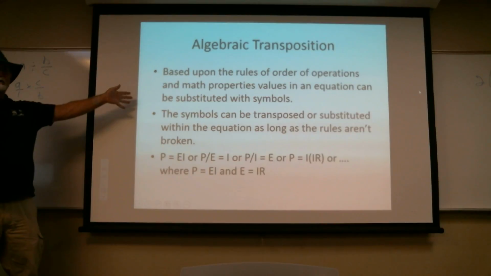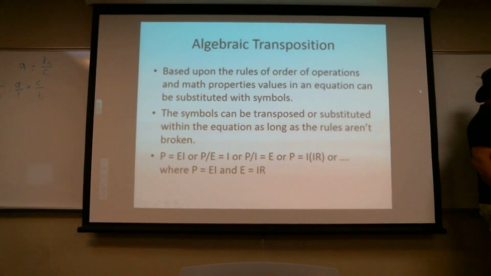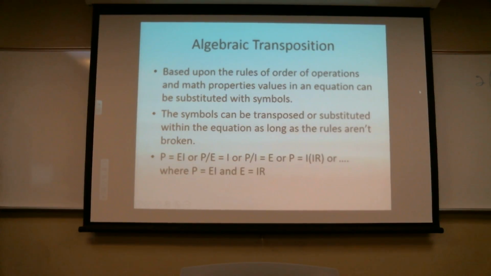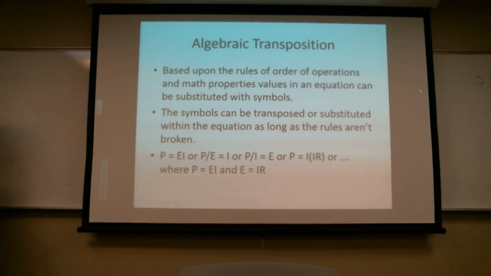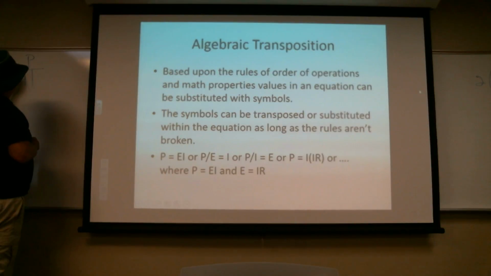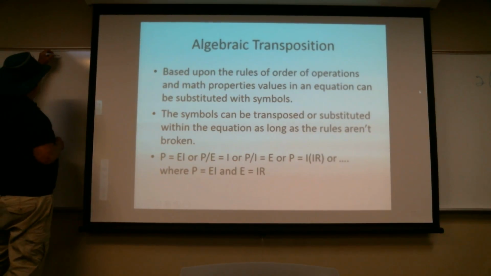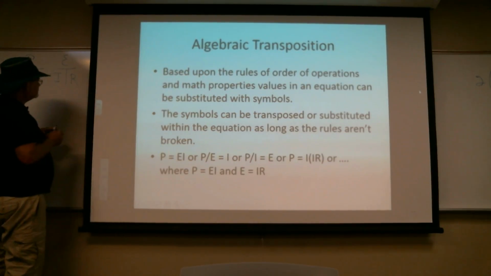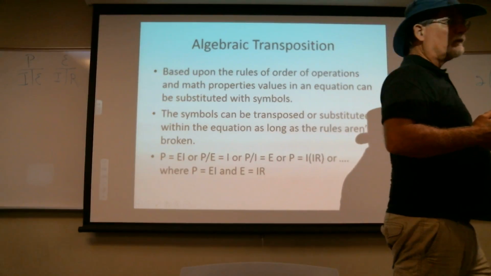I can substitute, I've already done it a bunch of times. In fact, we can substitute some values for power, current, voltage, and resistance and come up with two equations which we'll write on the board. There it is. And we'll use the little trick symbol here that tells us that this times that equals that, this divided by that equals this, this divided by that equals that. That's one part of Ohm's law. Another part of it is going to be voltage divided by current equals resistance. Okay? I can swap any part of this with the other two parts of the other equation. So I can intermix these equations in a whole bunch of different ways and solve for every instance.